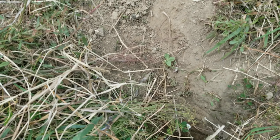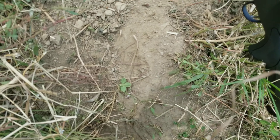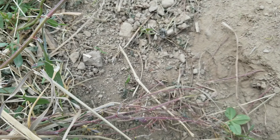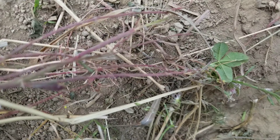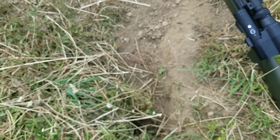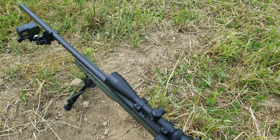I killed that one. You can see on the scope camera I was aiming a little low — that's because he was under 50 yards, so I had to aim low. I'm still figuring out the sights on this gun, but I did kill him. There's some blood on the rock and some pieces of fur, little bits of blood everywhere. I know I killed him, but he just died inside his hole, which isn't such a bad thing — because if they die in their hole, another one won't move in afterwards since it smells like dead woodchuck in there. So that's one down. Couldn't recover the body, but still killed it. Still helping the farmers out and getting rid of all these pesky woodchucks.